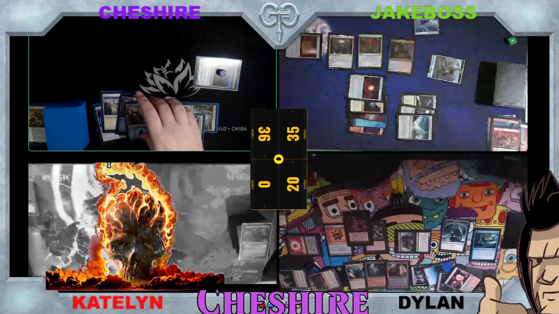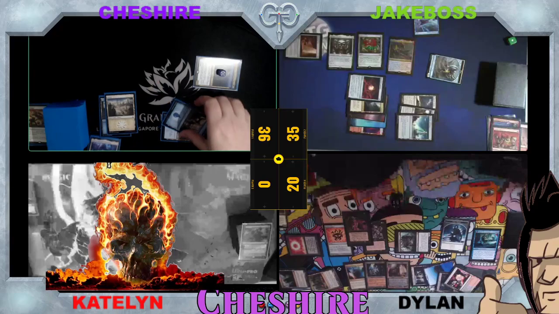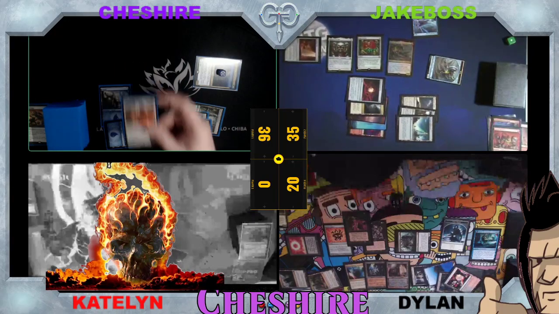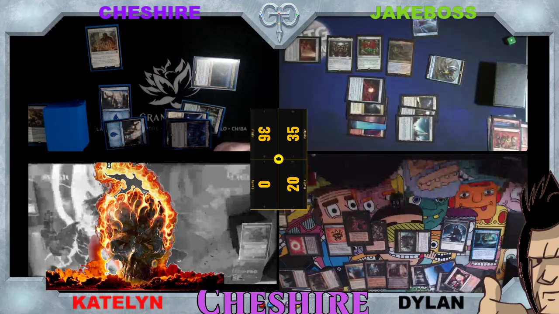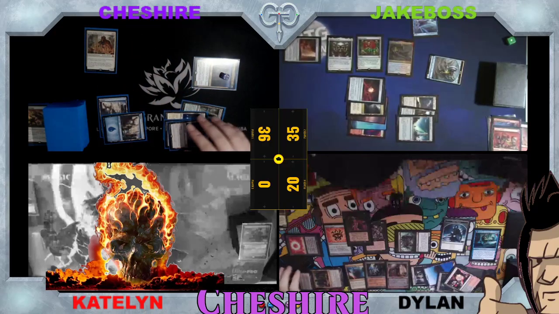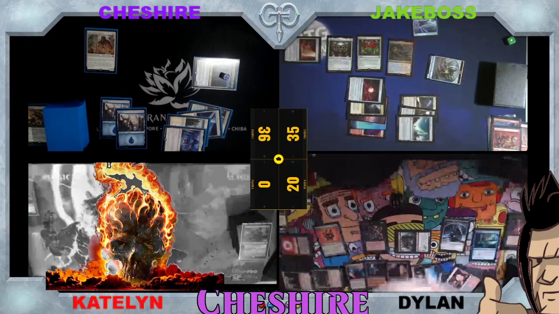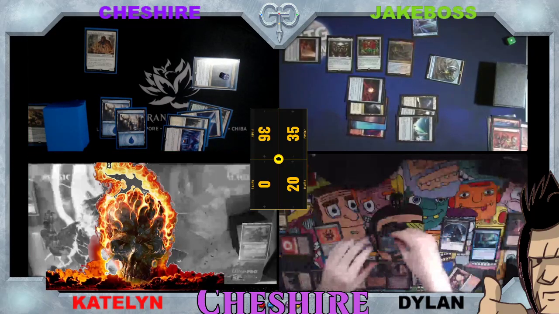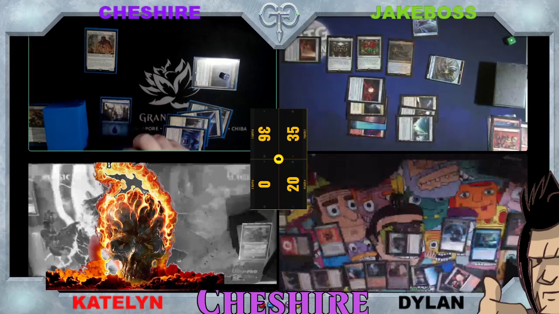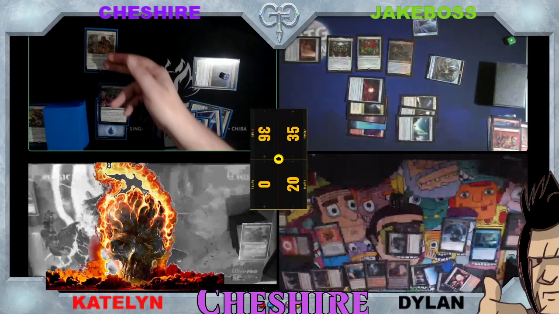So we're gonna go. White and one. You're gonna play Shram. Move the counter. Play a forest, pay two, Fertile Ground, draw a card for Shram.